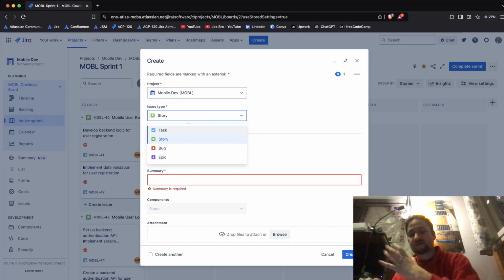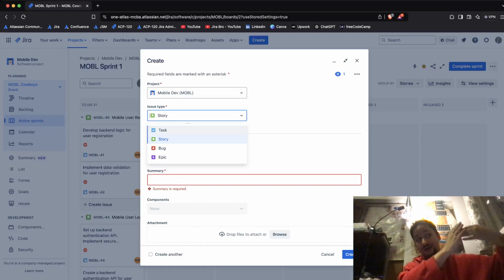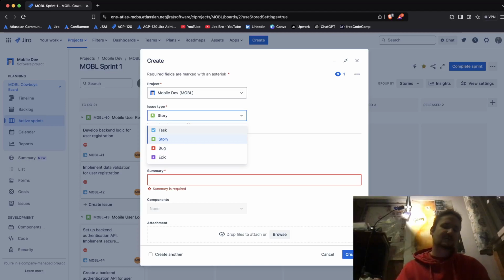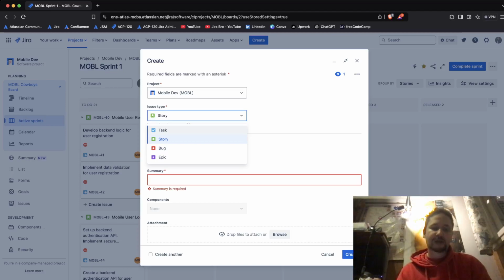So let's say 5 or 6 stories are combined together to create an epic. Since the stories are connected to the epic, this is called a parent-child type of relationship. In this specific case, an epic would be a parent.